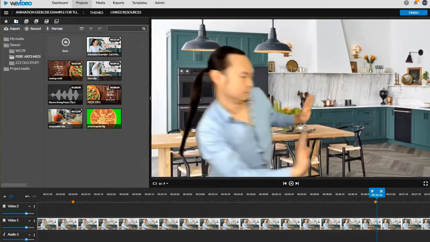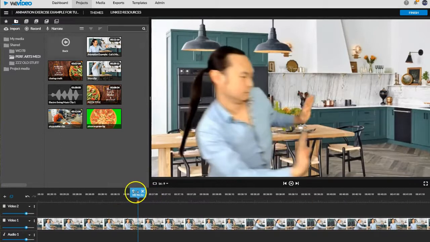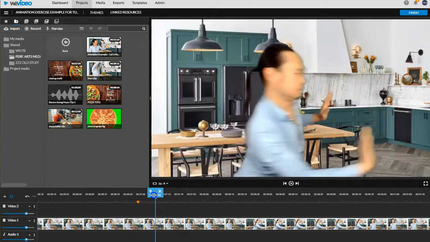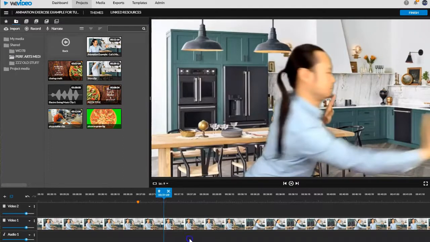All right, and then of course, the last marker we're going to drop is actually when the 5th segment ends, which is the end of the whole sequence, and that is when the pizza is all the way off the screen. So we'll just slowly slide our fader over until Mr. Wu's hand has basically pushed it all the way off the screen like that.